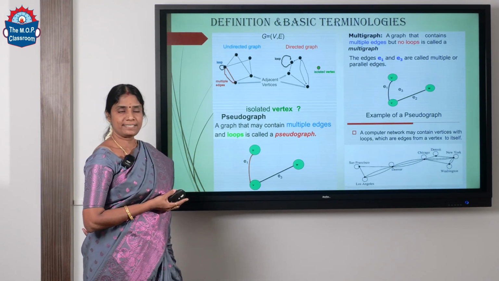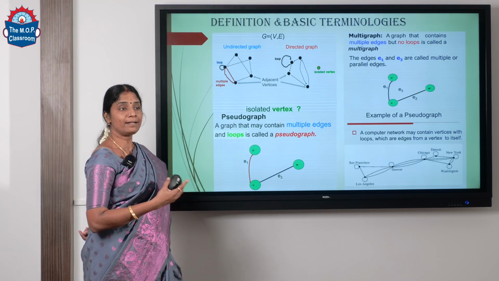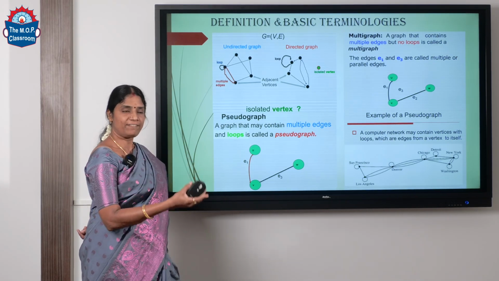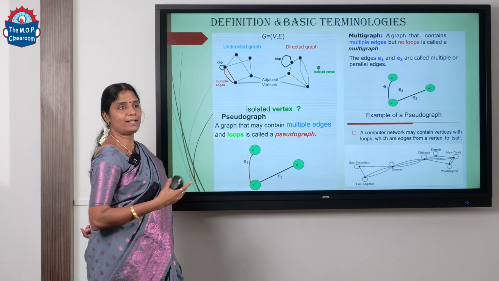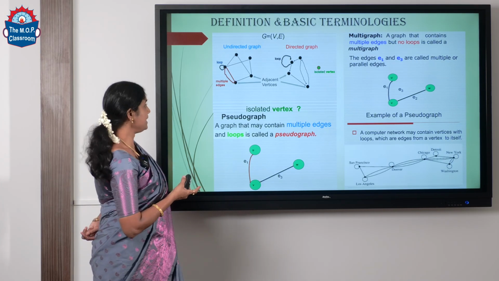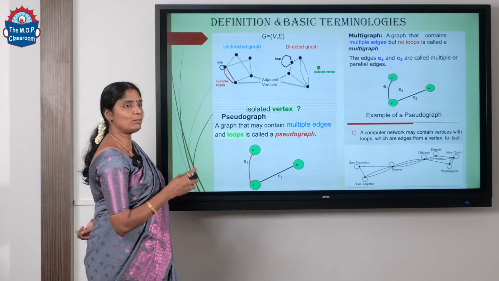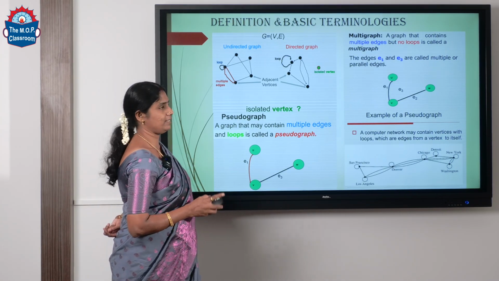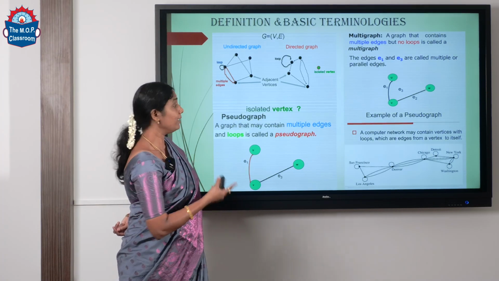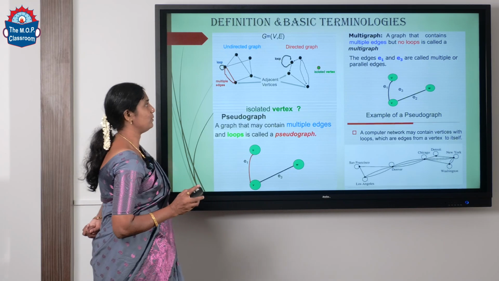So what is meant by adjacent vertices? In a simple way I can say that I and the other person are friends if and only if there exists a friendly relationship between two people. Same way here also, if these two vertices are connected by an edge, we call those two vertices adjacent vertices. If a person has no friend, then we call them an isolated person. Same way here also we call that an isolated vertex.